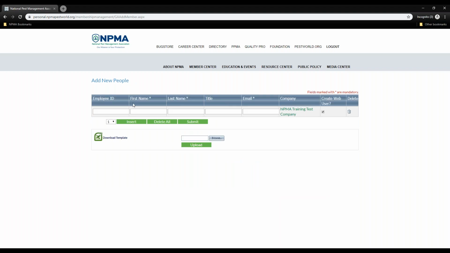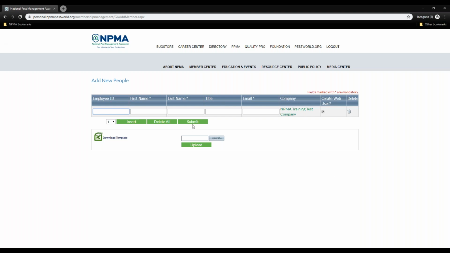Just like with the registration form, first name, last name, and email address are the ones that are required. If your company uses employee IDs and that's something that you want as a unique identifier, you can tell us that and we can pull it into reports. So for example, if you have a ton of employees and you've got 3 John Smiths and the thing you use to tell the different John Smiths apart is their employee ID, fill that in so that we can pull that into the completion report.